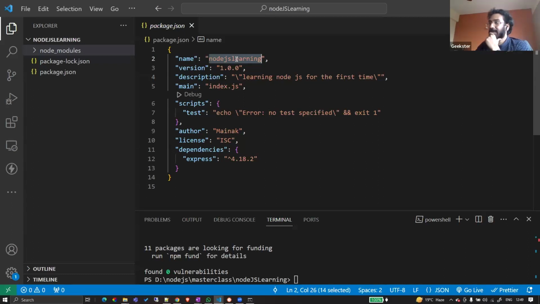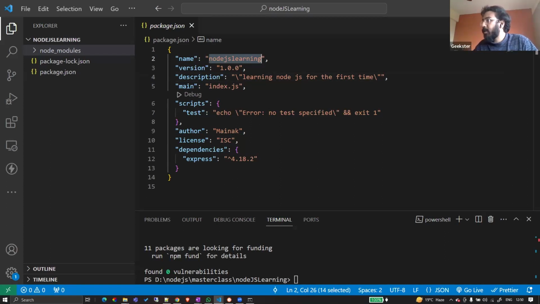Does that make any sense? Tomorrow, when I'm done with this, I'll upload this with this name and this version, and someone else will do npm install Node.js learning, and boom, they have all the code that I wrote on my machine. You should start appreciating the beauty of this, because that is how things go. Someone has done some work, they have uploaded it on the internet. Now you can use that code.